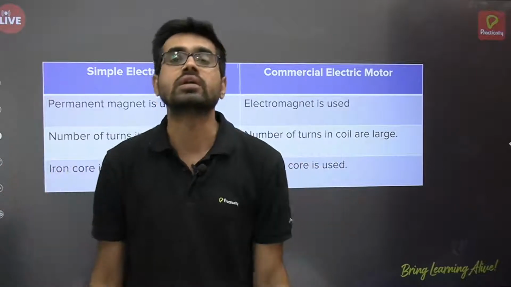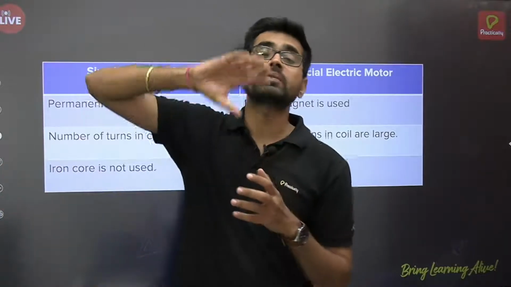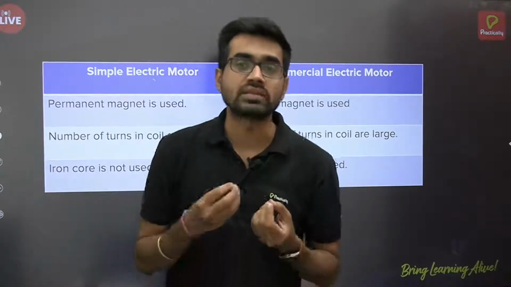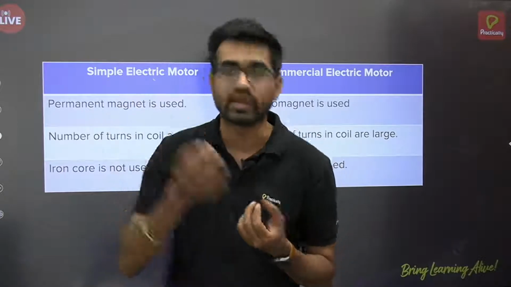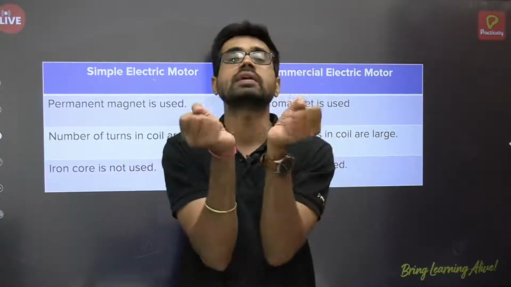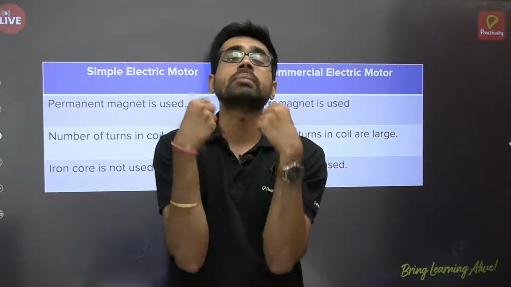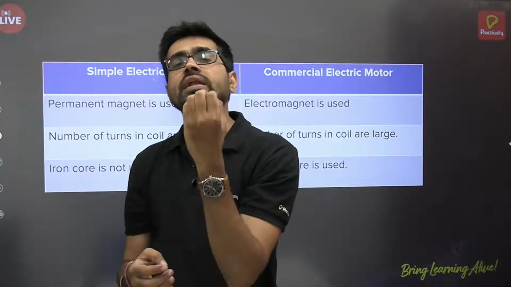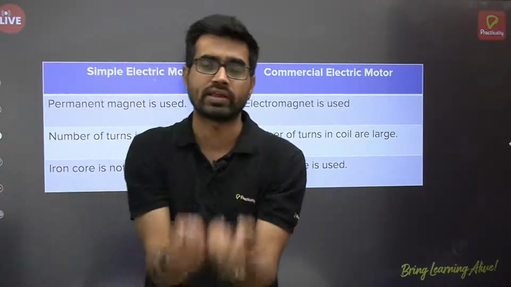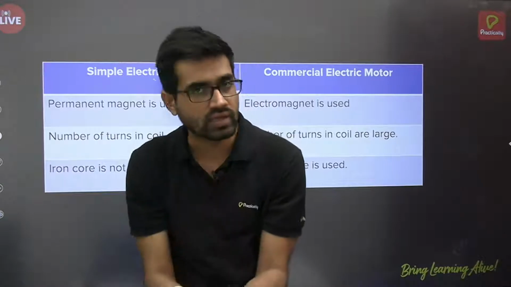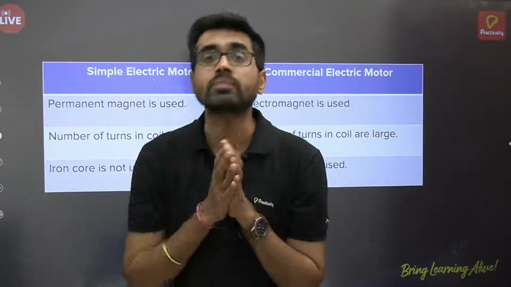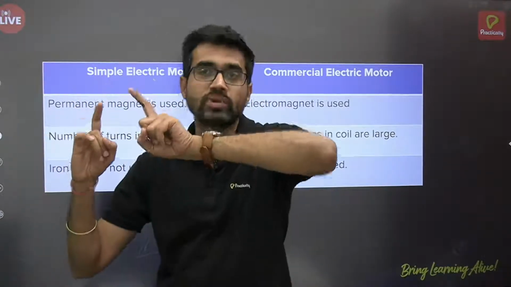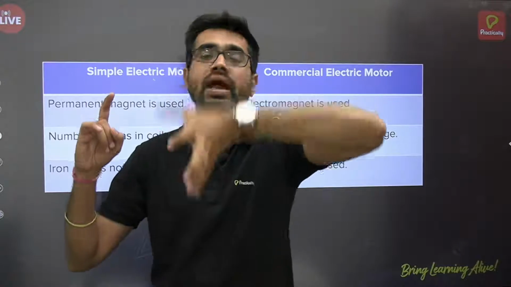They will become heavier. So instead of having a permanent magnet, an electromagnet is used. What is an electromagnet? An electromagnet is nothing but a magnet created by the passage of current. We know that whenever a coil carrying current is there, it produces a magnetic field around it, right? So a current carrying coil produces a magnetic field around it. Basically it is a magnet. It's a magnet only. Now since it is a magnet created by the passage of current, it's an electromagnet.